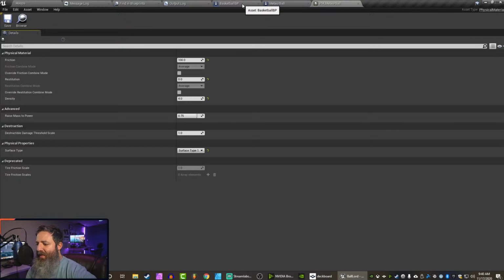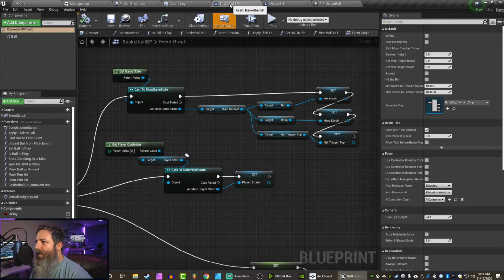But I just don't like that either because I'm going to change the physics material. I guess I could change the physics material whenever a meteor ball is flicked. Like, that could be one of the side effects of flicking it. But then I'd have the material of the cabinet switching back and forth between bouncy and not bouncy. It feels kind of hacky. But maybe that's how you do it. I don't know what the interaction is between two physics materials. Like, what if I have a bouncy going against a non-bouncy? Do they cancel out? I don't know how Unreal handles that. I could look it up, or I could just try it, and I'm just gonna do that because why not?